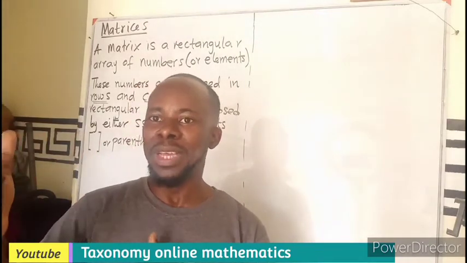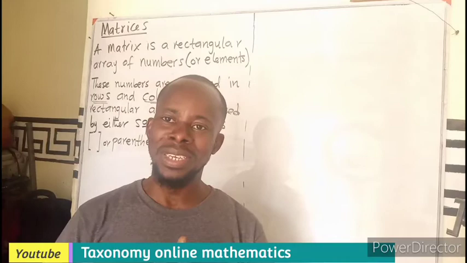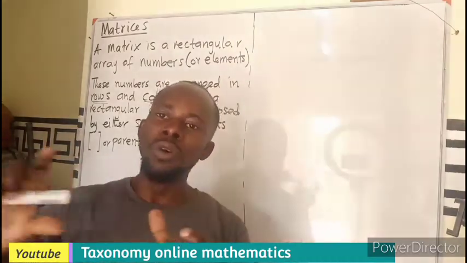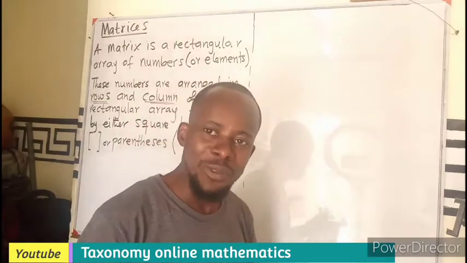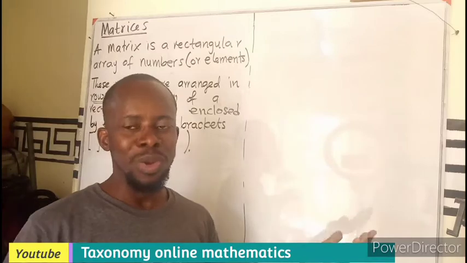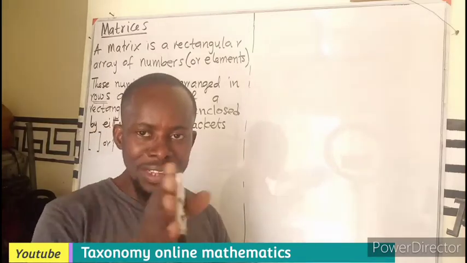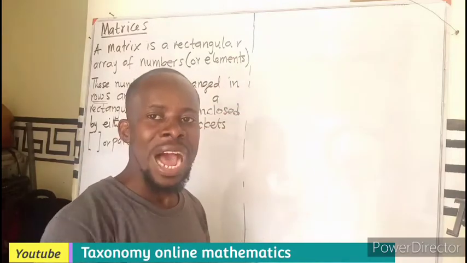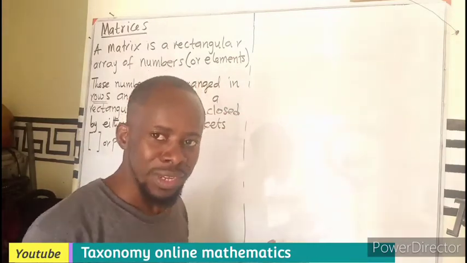Matrices. If you arrange objects or elements in a certain order, whereby there are columns and rows, then we have what we call a matrix. So we have all been arranging. Books are arranged in shelves, so many things. Even your fridge, you arrange things in a certain order so that you just go straight and know where the items are. Provision stores do the same.